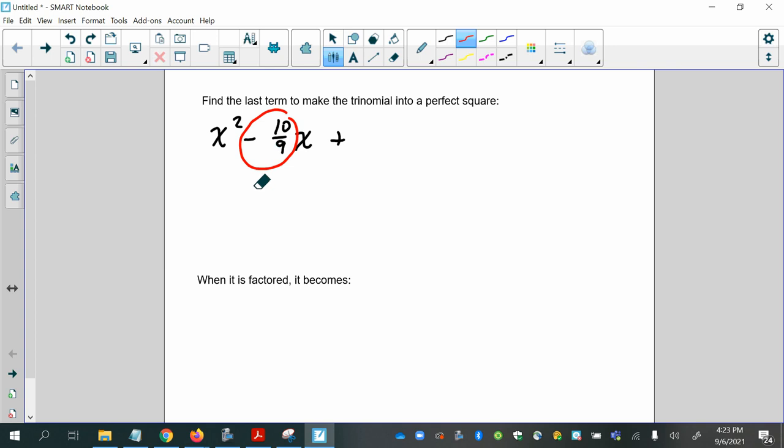And so what's half of 10 over 9? So you can take 10 over 9, and keep the sign with it, and multiply it times 1 half. And sometimes the numerator is even, and that 2 will cancel out or reduce with that numerator. And that gives us 5 over 9. So if we're trying to complete the square here, what we're going to add is negative 5 over 9 quantity squared.